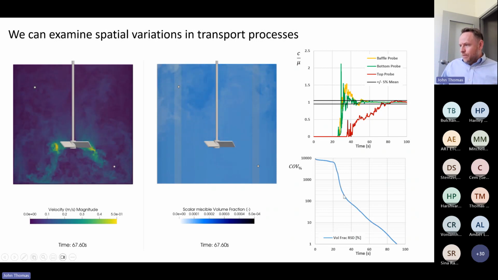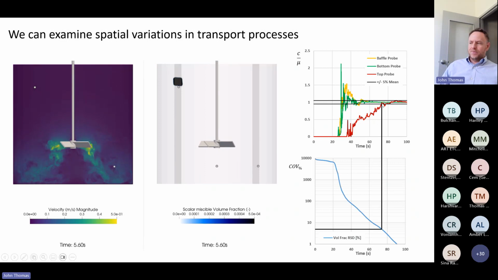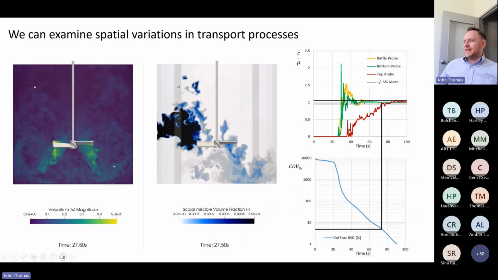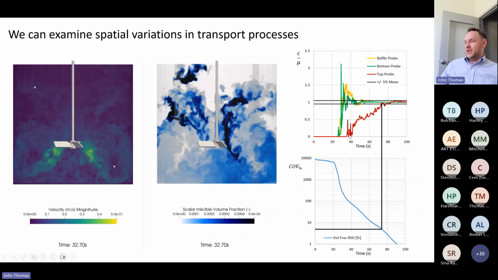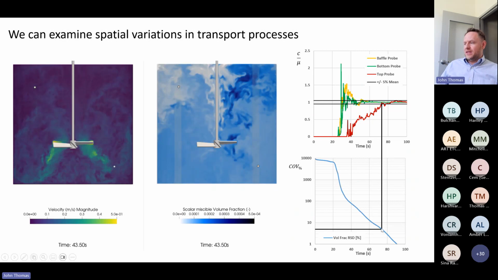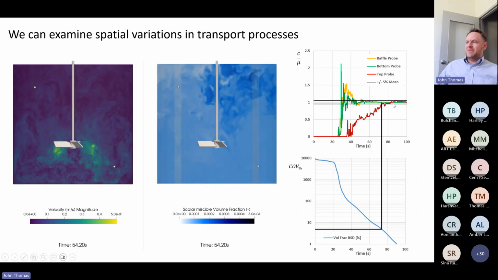But as we get down to more of this homogeneous state, the COV becomes a better surrogate for degree of mixedness. And interestingly, once my COV gets down to within a few percent or so, I start to track in to my probe behavior. Again, I don't know if there's much utility in assigning physical meaning to a dye coefficient of variation of 1,000. It's not mixed. And the probes reflect that, of course. There are regions where the dye is not even accessed near the top of the vessel at this 40-second mark. But as we get down to these lower and lower COVs, that link between degree of mixedness, uniformity across the tank, and what the probes are seeing makes a bit more sense.